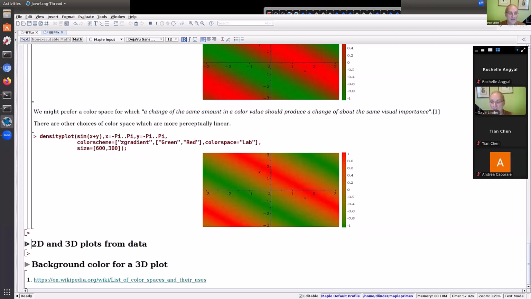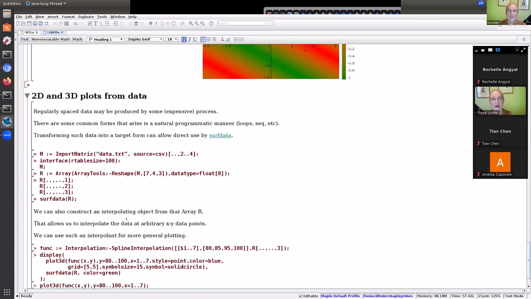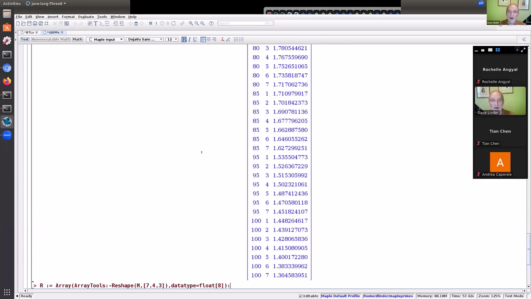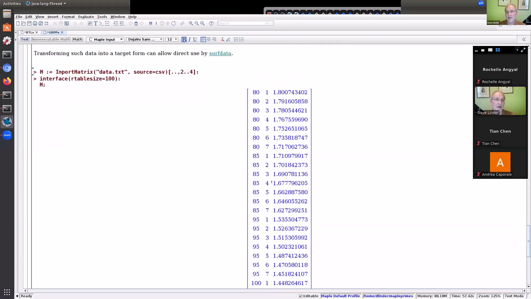Okay, my next example is plotting from data. So this is interesting because this example, I must have worked out the solution to it half a dozen times. And as I was working on it this past week, somebody else asked the same question again. In fact, I'm going to use their data. But I've seen the same kind of question over and over, which is basically you have data which your program writes out something like this.